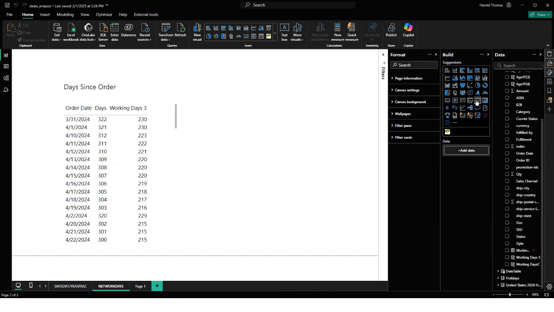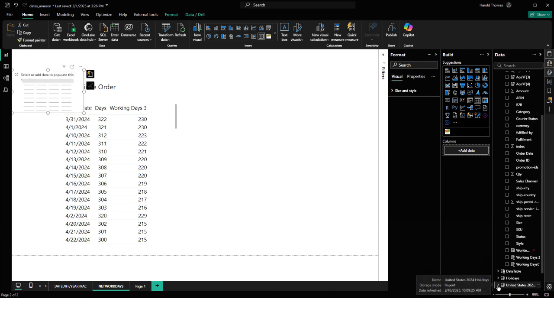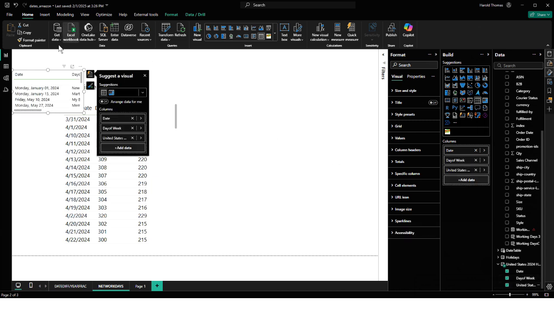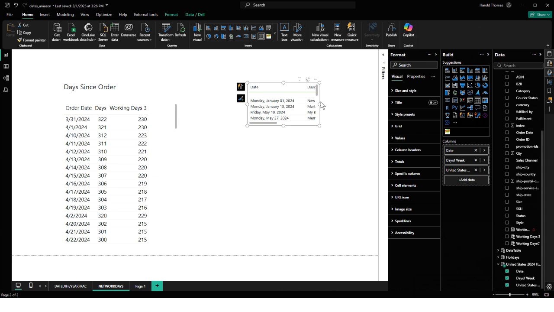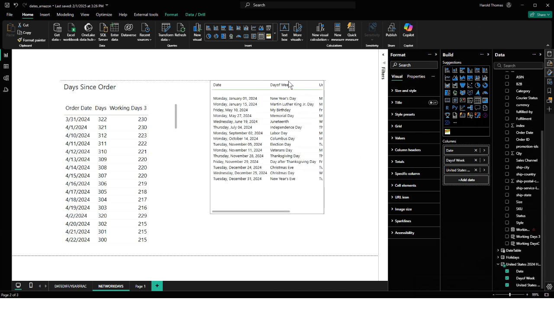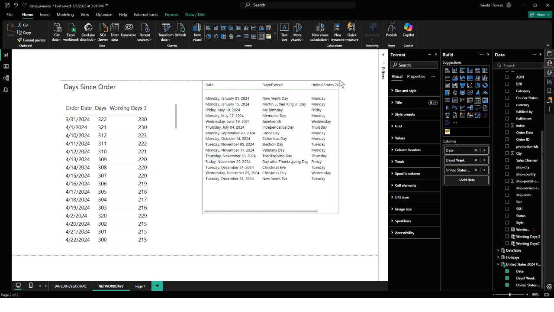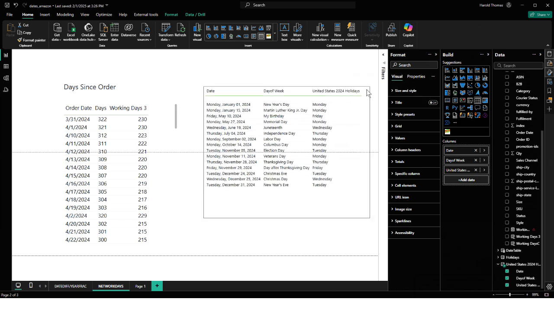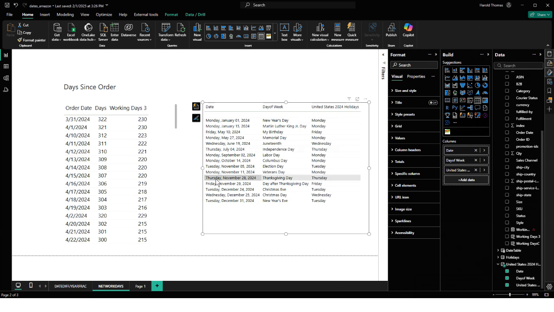Let's drop a table up here and put all three columns on it. So that looks good. If you want to add a holiday, just go back to your table and add one and save it. You see I've added stuff like my birthday, of course, and the day after Thanksgiving. I don't think anybody should have to work then.